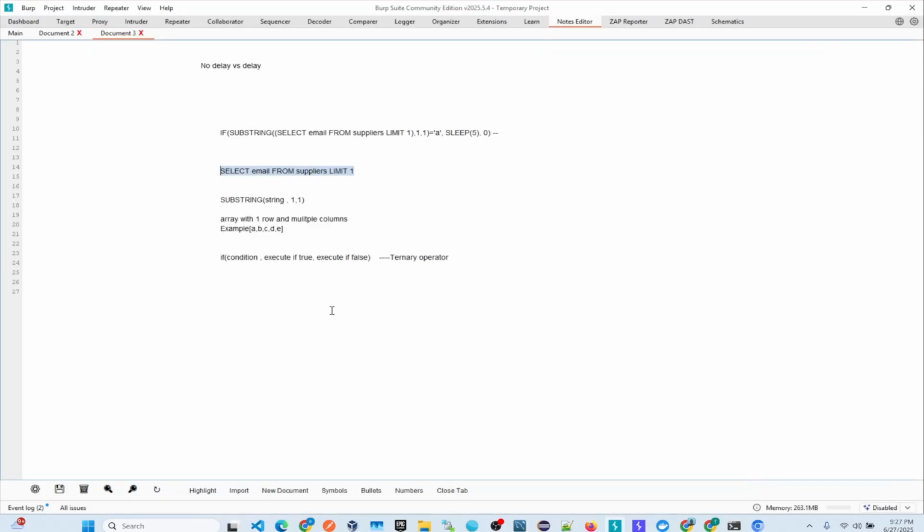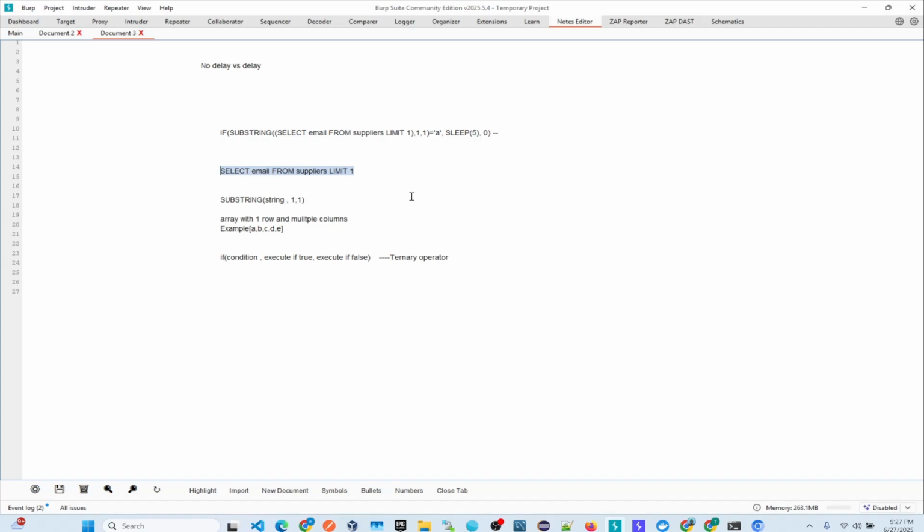After doing that, obviously we're going to have to find a way to start from the first character and try to guess all the characters. So what we can use is a substring. A substring is basically where you supply a string and the location of the character.